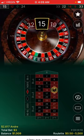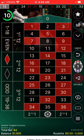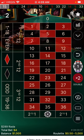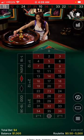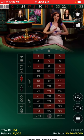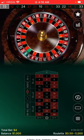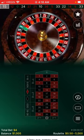Okay, well, that's a loss. Okay, so now we're going to go 4. All of a sudden, I'm only at $5 in profit now. Well, let's see what happens here. So this is my last attempt on the second column. I will not push it more than 4 attempts, but I'll be up at $5, and I'll be waiting for another column or dozen that has hit in the second longest time. But I'm going to stay away from the second column because, as I mentioned, it can go really cold. So let's go see here. Get it on the fourth one.